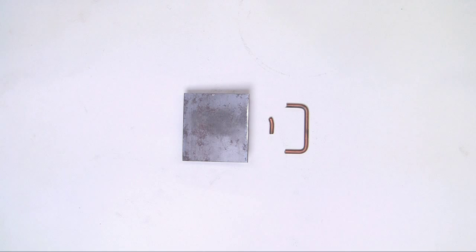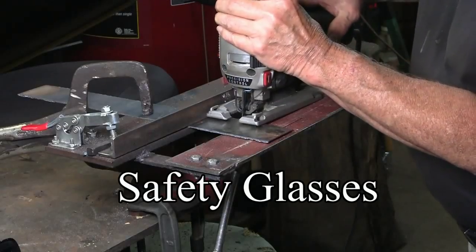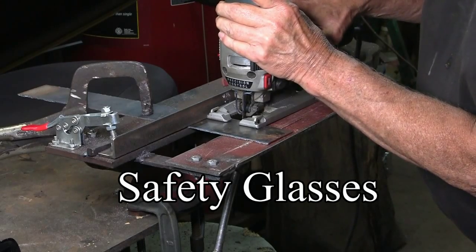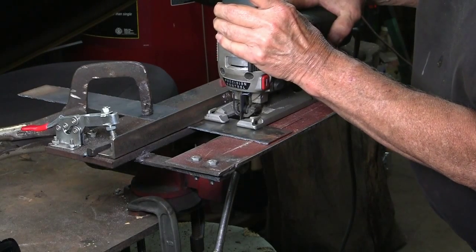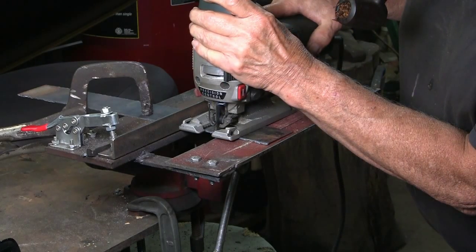Once I start with the designs, I don't want to have to stop and make these parts. So first, I'll get these out of the road. And these are 16 gauge hot rolled steel. And I'll use the jigsaw and the guide that I've shown in other videos. And I'll cut these off for different sizes.